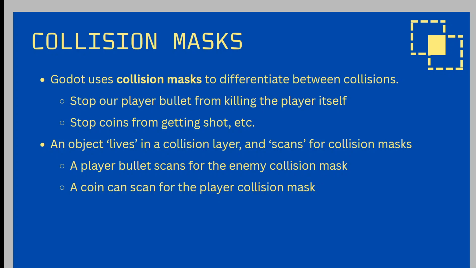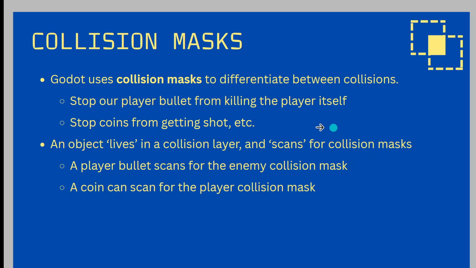Like when you play a video game, for example, and you have an enemy that has a specific job, that if it hits the player, it should kill the player. But a coin, when it hits the player, shouldn't kill the player, it should do something else, right? Those are two different types of collisions, and we want to separate them using collision masks. An object lives in a collision layer, and it scans for collision masks. So if I am a player, I would live in a player layer, and I would scan for the coin layer and enemy layer, because the coin layer is good for me, and the enemy layer is the one that if I touch, I die. And you can do it the other way around, where the bullet scans for enemy collisions.